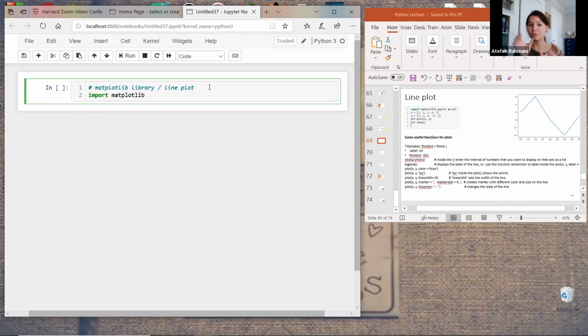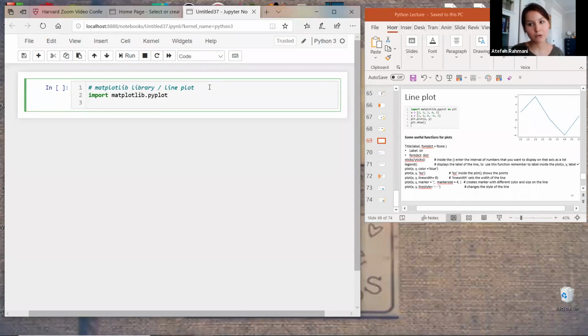When we use a module from a library, we import that module with a dot between the library and the module, like here, matplotlib.pyplot. Now I import the pyplot module from the matplotlib library.